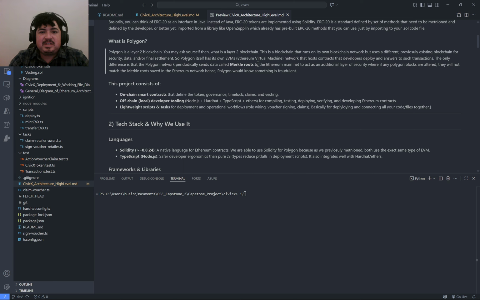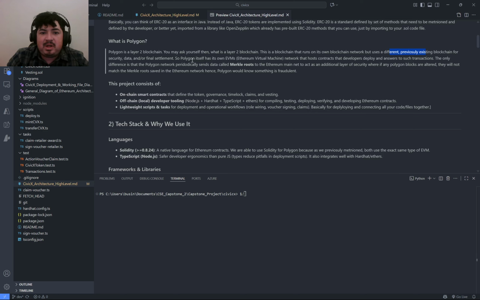But basically, a layer 2 blockchain runs its own blockchain network, but it uses an existing blockchain for adding levels of security, data, or final settlement for itself.